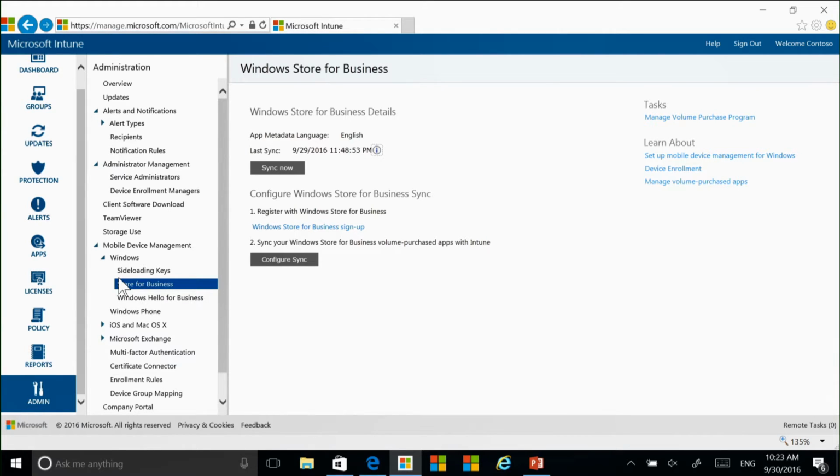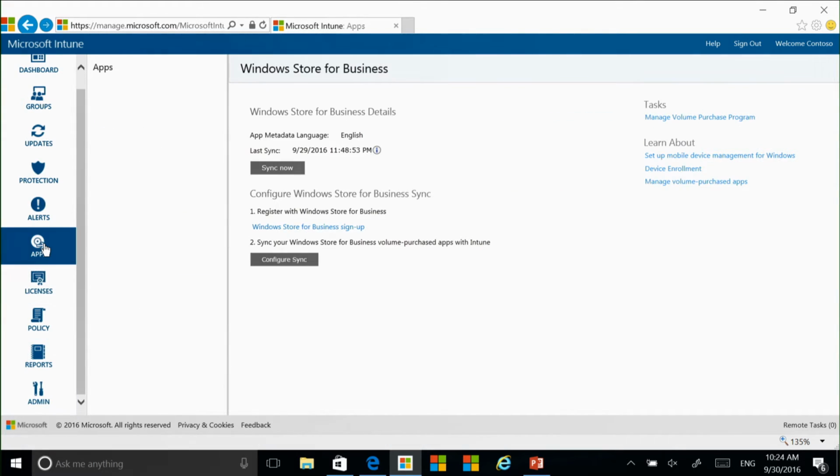What you can see here is that there is an automatic synchronization going on now between Intune and Windows Store for Business. Intune goes regularly and asks Windows Store for Business, are there any changes in the inventory of apps that you have? Are there any changes in licensing? Have you bought more licenses for my paid apps, etc.? You see, the last sync was around noon today, or around midnight, while I'm still in Pacific time here.